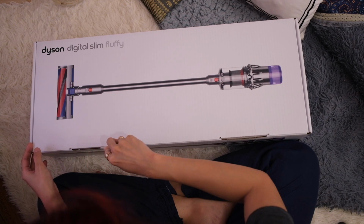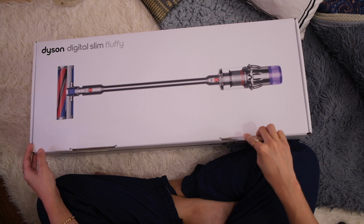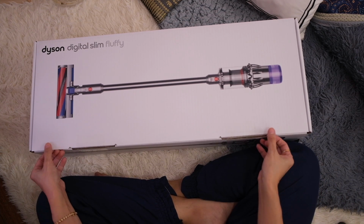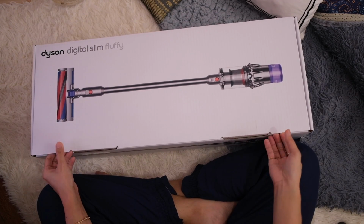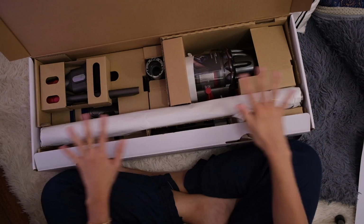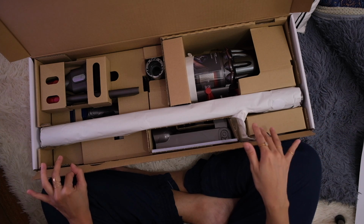Now I have unboxed a Dyson vacuum before. I link it here and down below. But one thing I'm going to say is that this is exciting because they come with so many different attachments. That is so crazily compactly packed. Like, it looks like a puzzle.